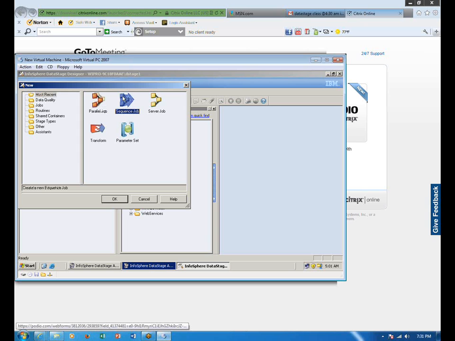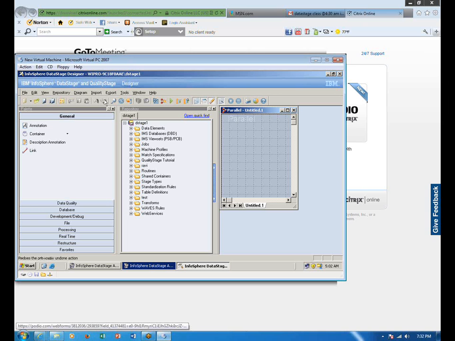A parallel job will be used to build individual data set jobs, and a sequence job will be used to connect n number of jobs and create what we call the final job sequence.